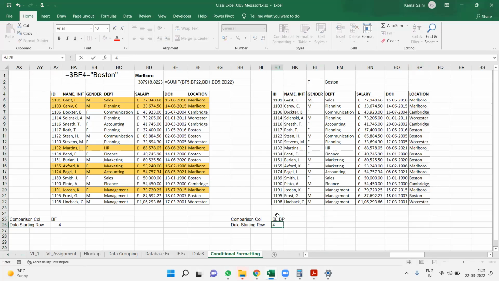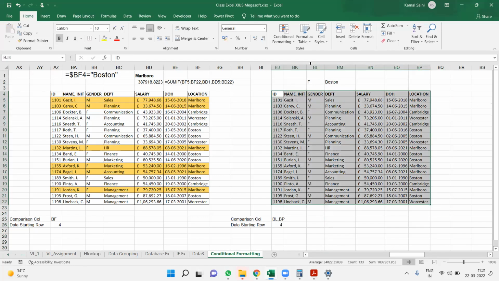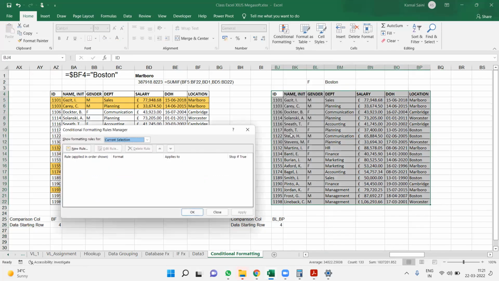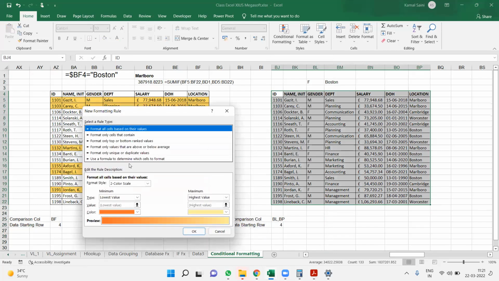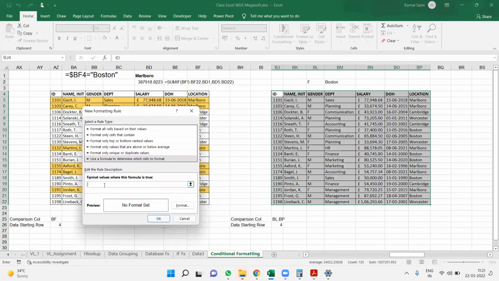Data starting row is the 4th row. So just remember this part. So conditional formatting, new rule, use a formula, is equal to AND of $BL4 should be equal to female and $BP4 should be equal to Boston.